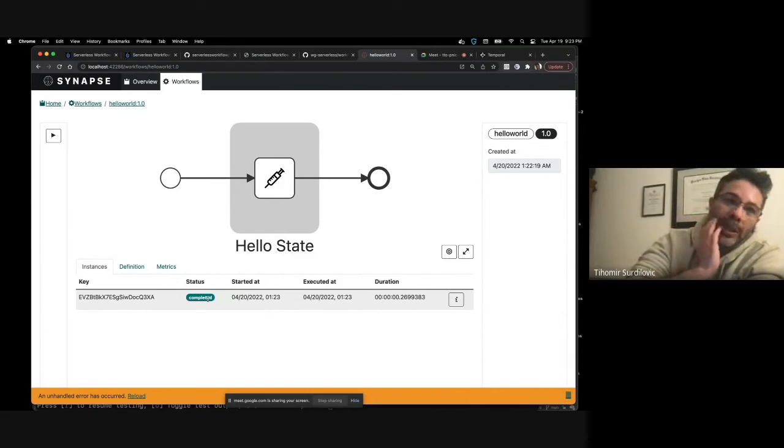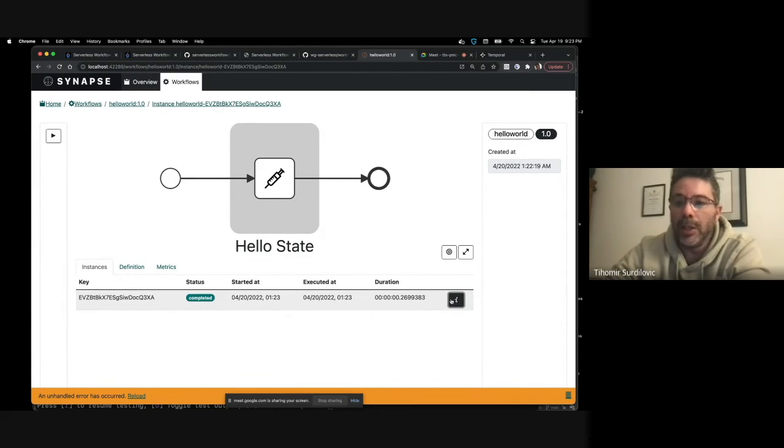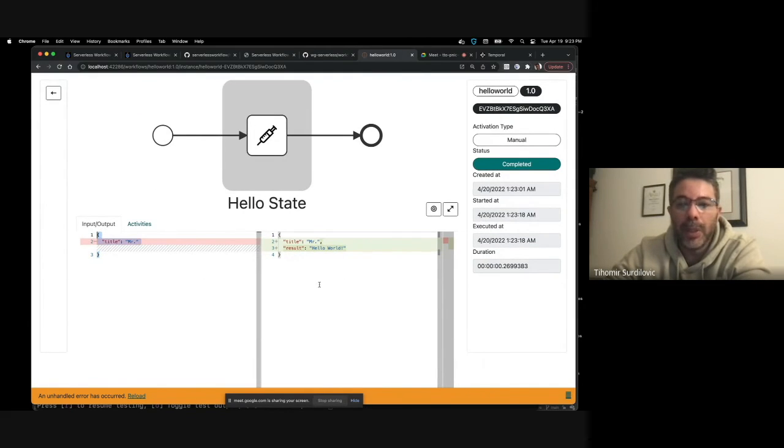Each execution in this particular workflow runtime creates a new container in a Docker container. So each workflow execution is going to be executed in its own Docker container. And once we click it, we can see, for example, the information. We can see the input. We can see the output. So basically, all the workflow definition did is add the hello world result JSON to our workflow input.